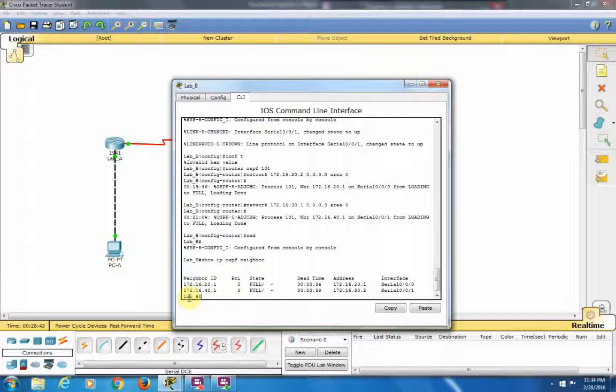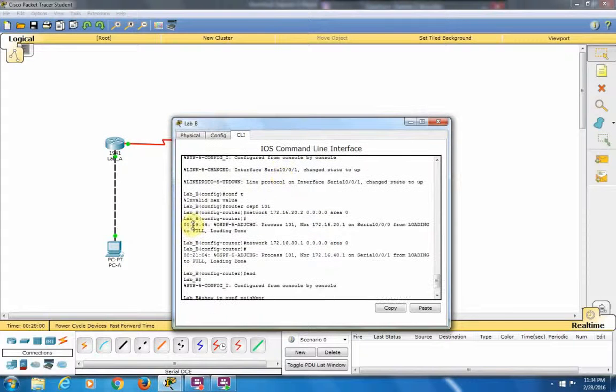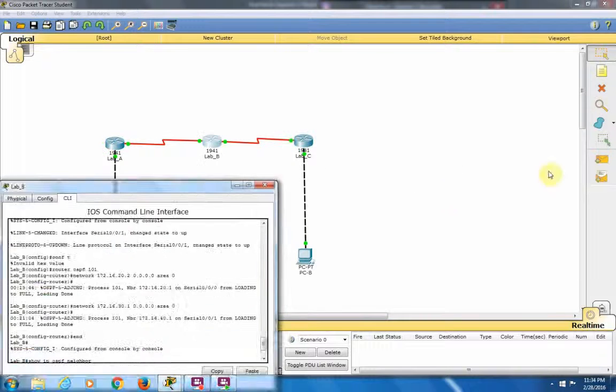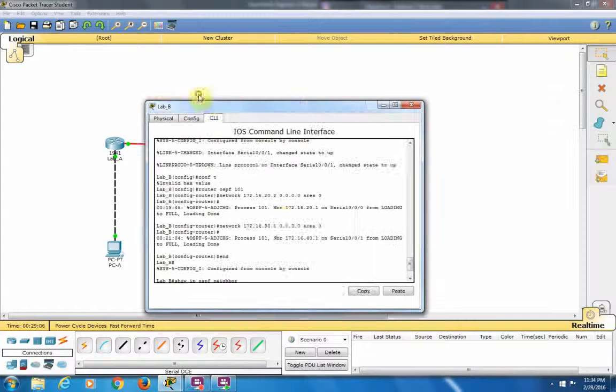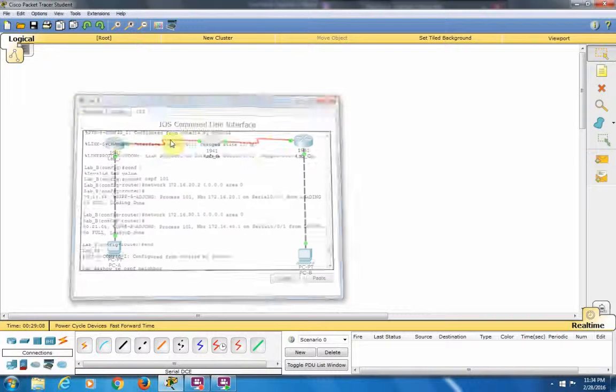See here how router B has 20 going to the left over here, and then, oh, actually, it's saying the neighbor, yeah, that's right, the neighbor is right here, but the route for that neighbor is 40.1, which is right here. So that's how show IP OSPF neighbor works.